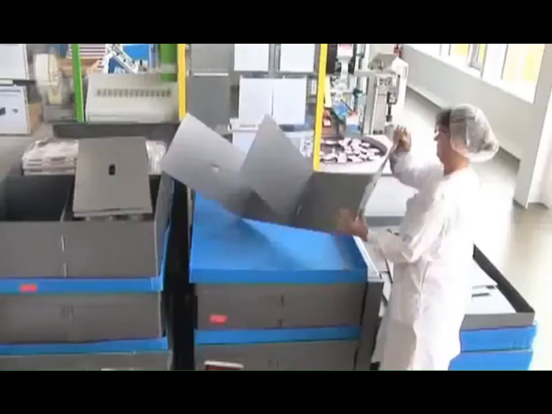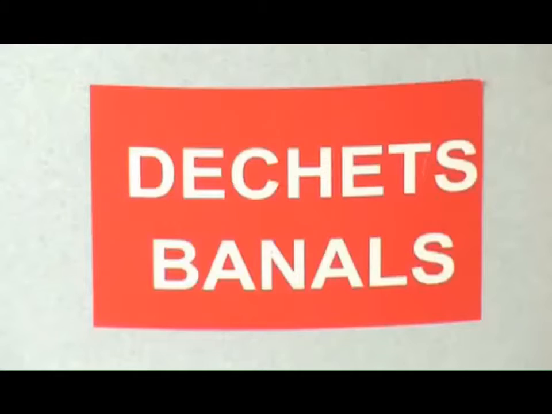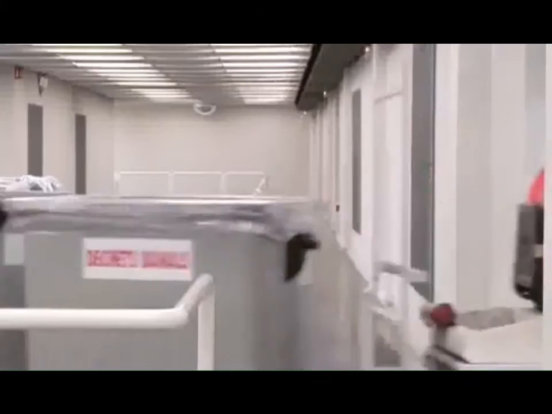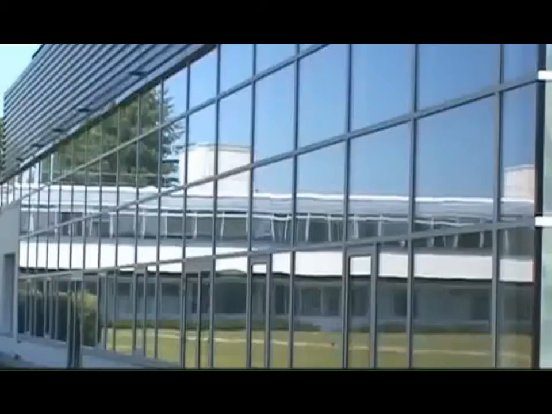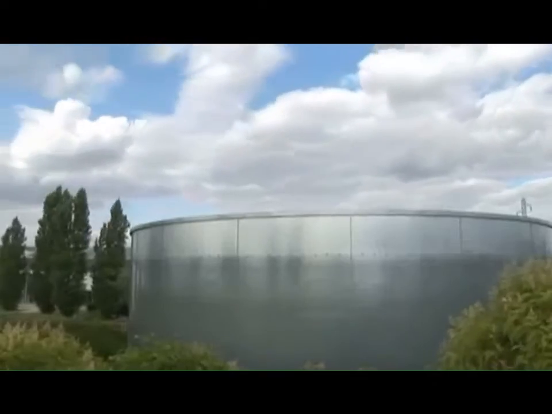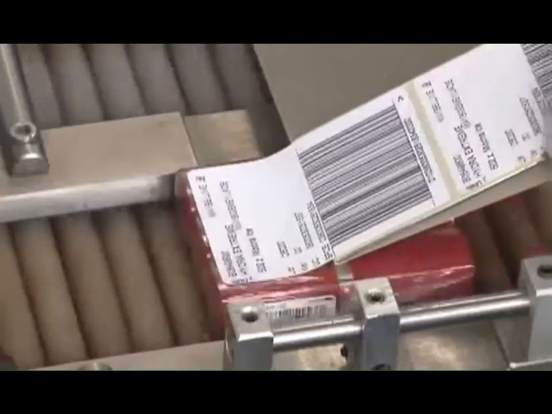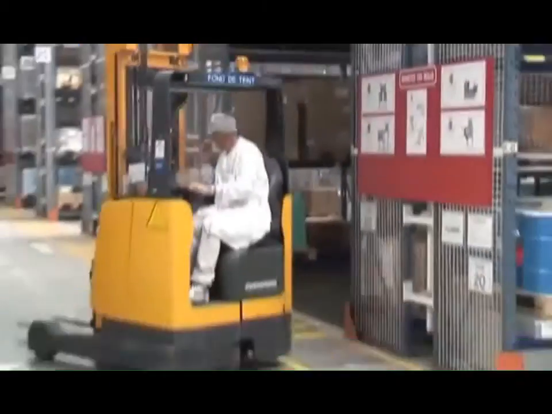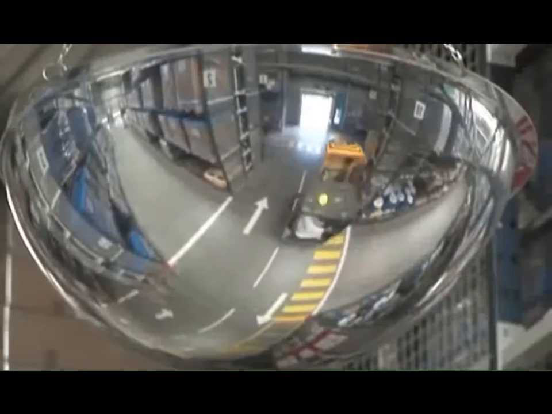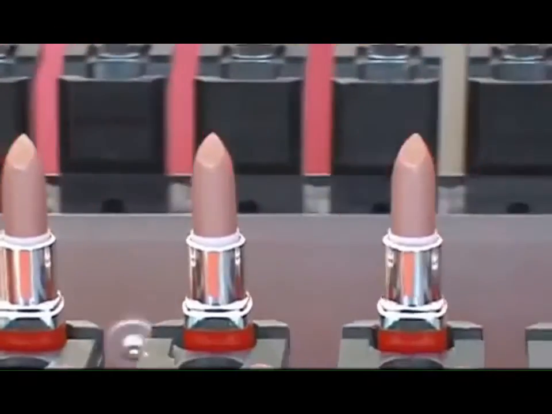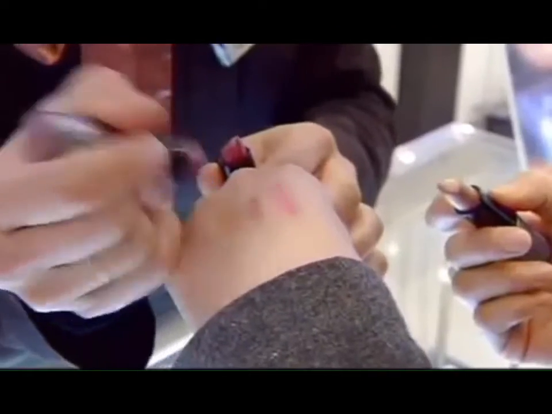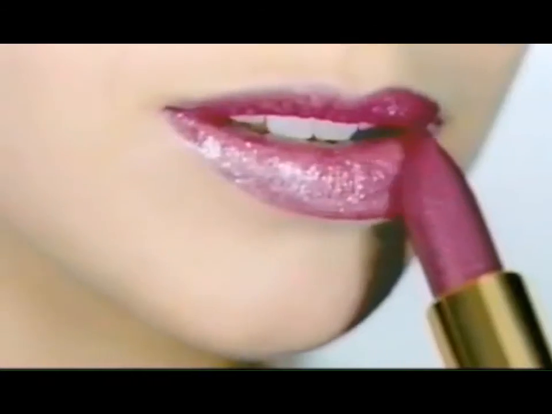Protecting the environment is a priority for the group. Our factories are ISO certified 14001 and they meet the strictest international requirements for environmental safety. Pallets of finished products are brought to the storage area. From there, the products will be sent to distribution centres and then onto sales outlets. Hence, from our research laboratories to our factories, everything is geared towards putting the best of our technology into this lipstick.